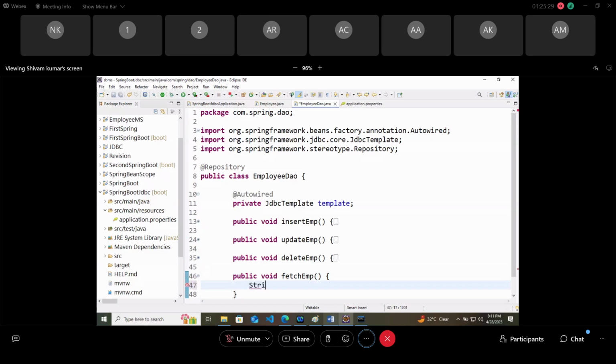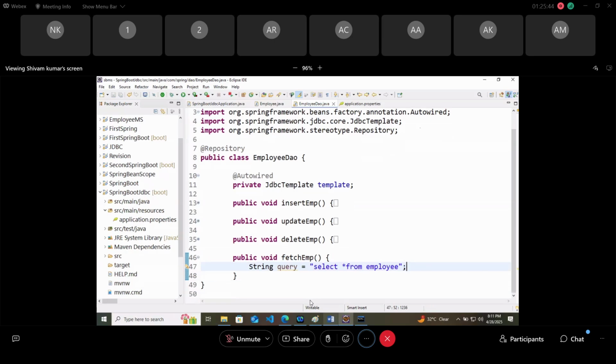Directly I can write a query: String query equals select asterisk from employee, as employee is the exact table name, and I can call template.query.